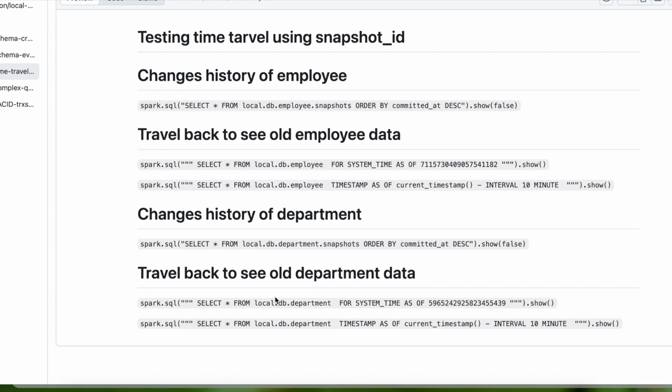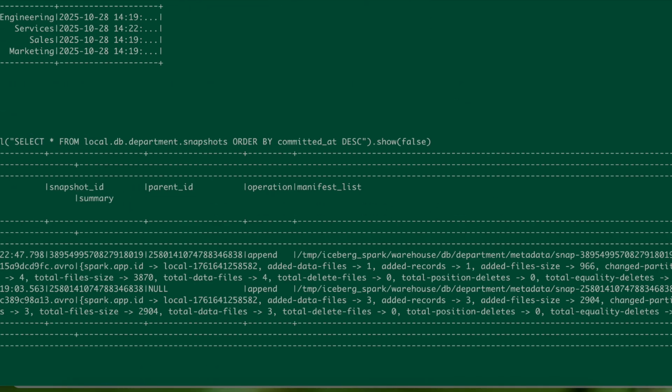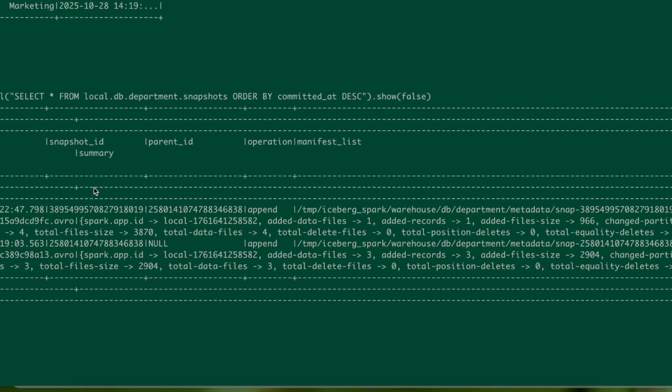Okay, this is another way you can go through this. You can check with the snapshot id. So for the snapshot id, you will need to first get the snapshot id. So this will give you the snapshot information, and from here you can see the snapshot id, and also some of the details, how many records have been added in the first snapshot, how many records have been added in the second snapshot.